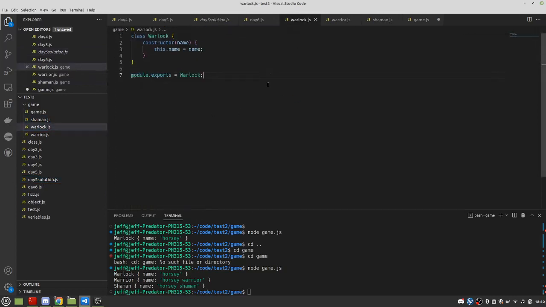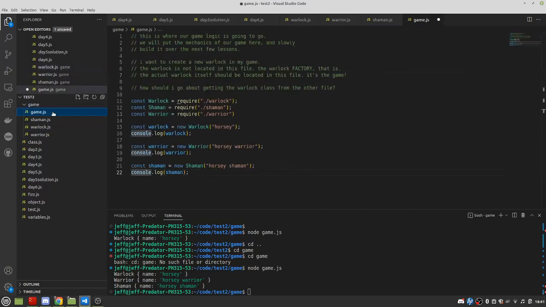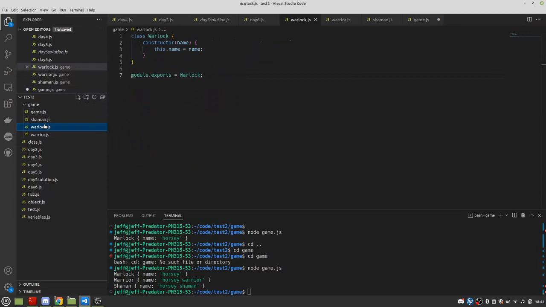Or I just go to warlock.js. The bug with the warlock is probably in the file with the warlock. It might be in game where I create the warlock as well, but most likely it's going to be in the warlock file. It helps keep me organized and keeps my code readable. As we continue to make something big, this game may have 20, 25 files, but if they're all small, we get familiar with exporting stuff and creating classes as we go.